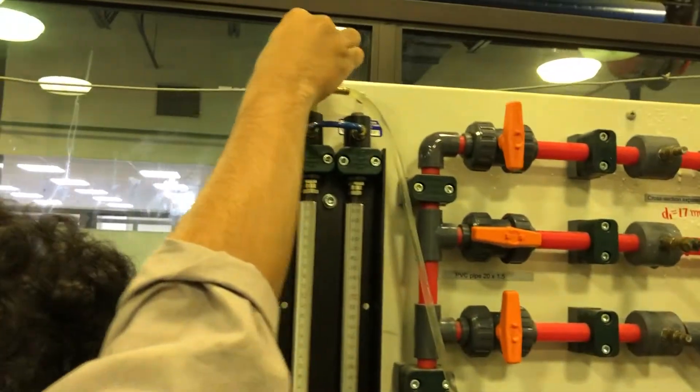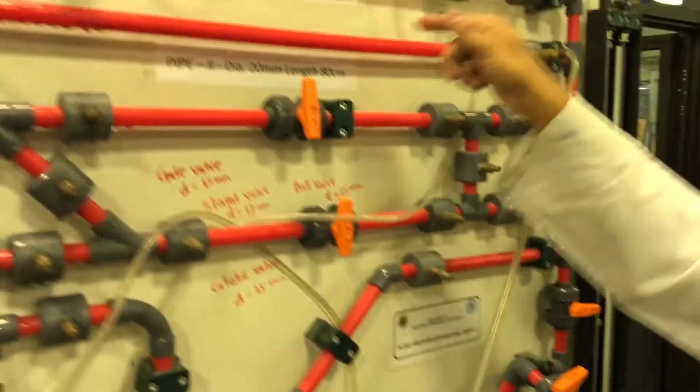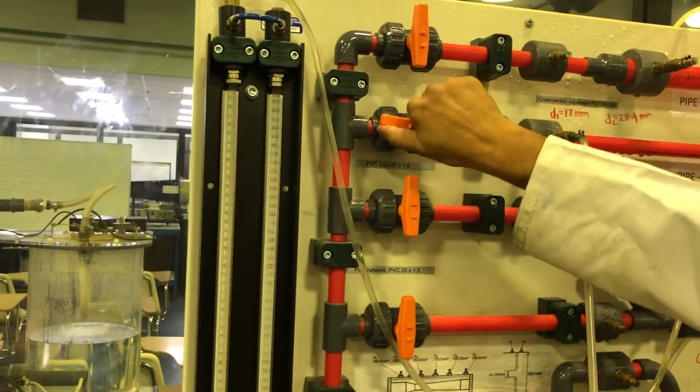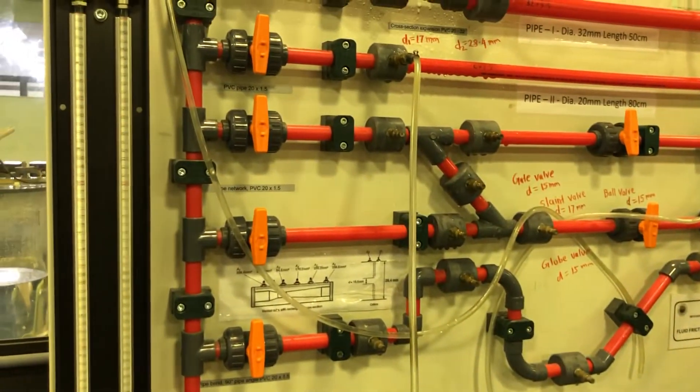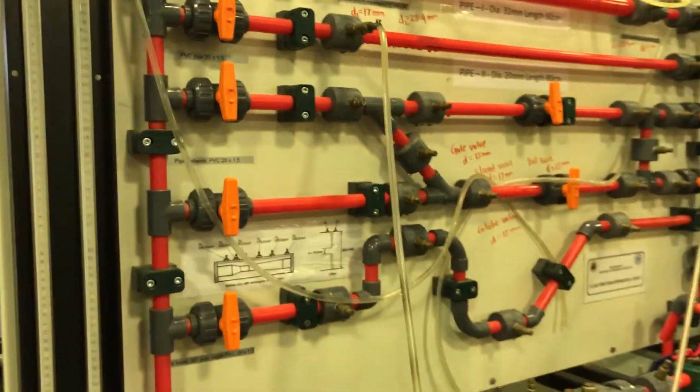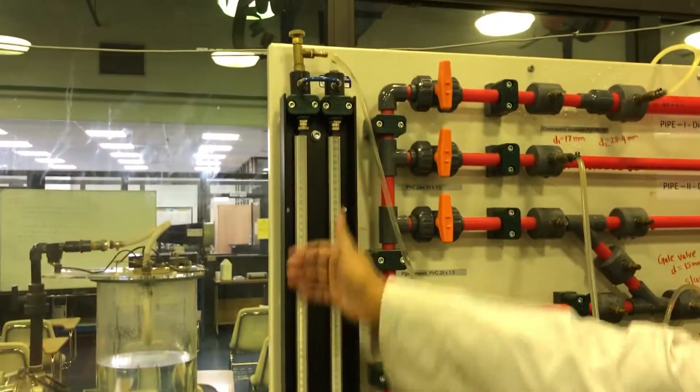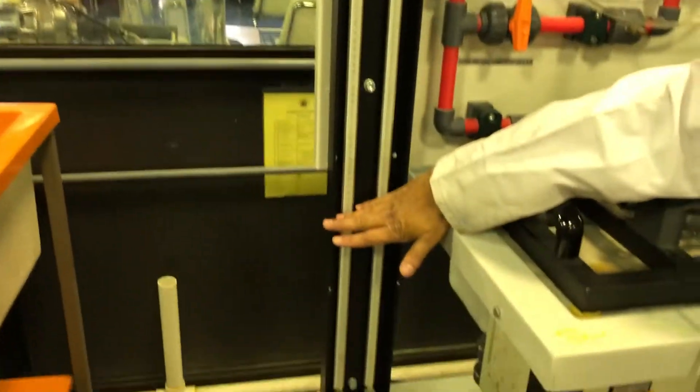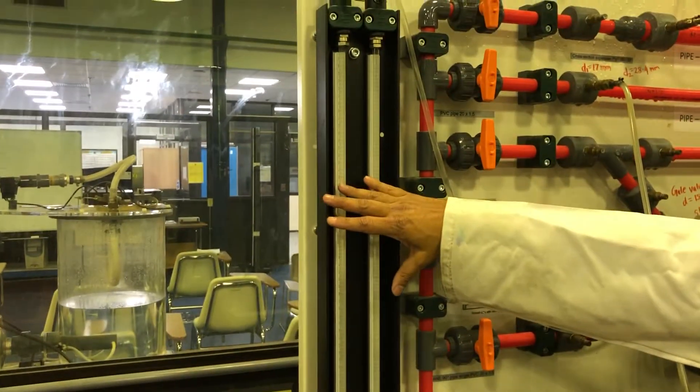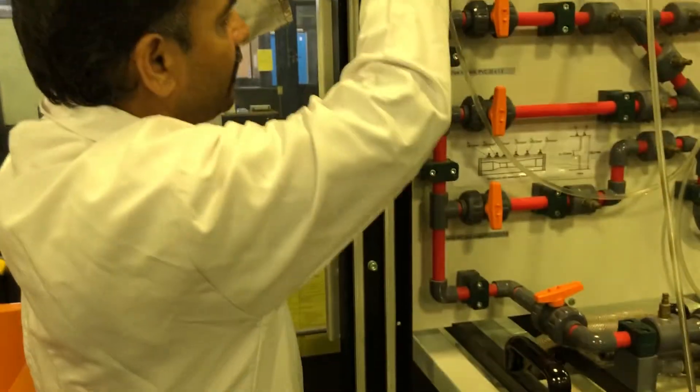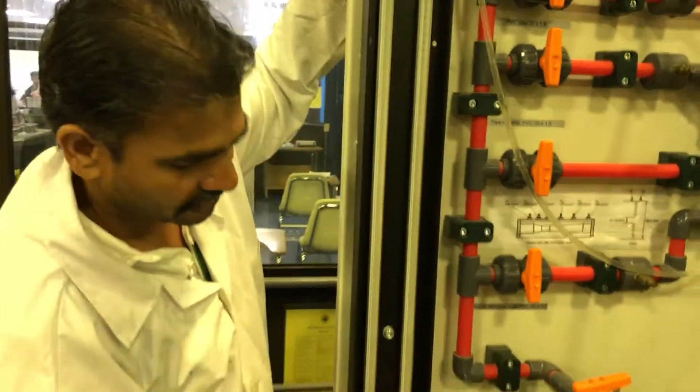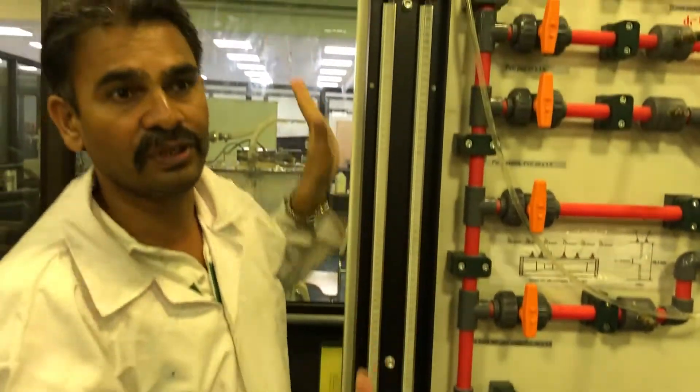Close this valve, close outlet, then close inlet. Turn off the pump. Now what is the next step? I need to introduce the air so that I get some water column and some air column. I need air column equal pressure here and water equal pressure because the system is closed. Open this.